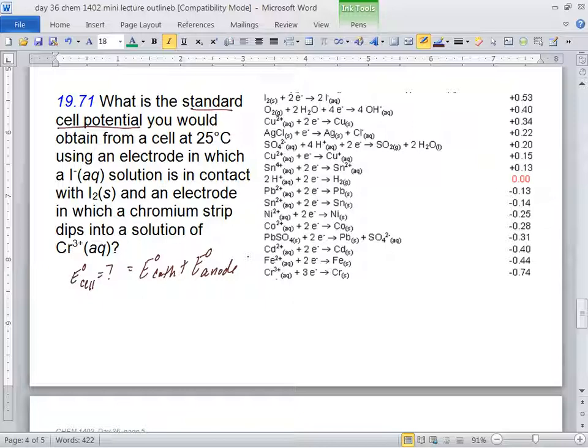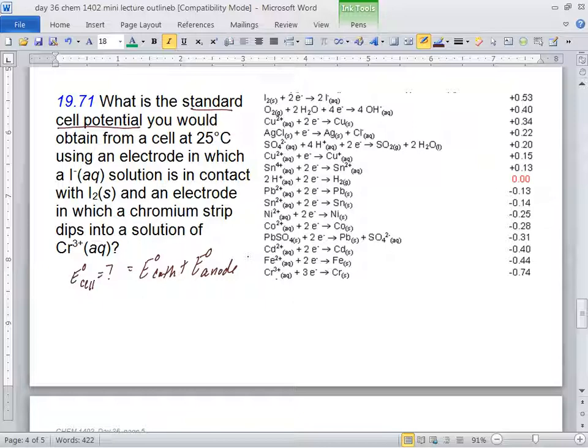But what they're doing though is they're just dipping these guys in solutions. They're really not following any convention. They just want to know what's going to happen in nature. You're going to put this stuff up, hook it up. No, if you're dipping it into a solution of chromium, then chromium 3 plus aqueous has to be in the front, which means that the negatives, right? I guess what I'm trying to say is a certain reaction is going to happen no matter what, and you can't stop it. It's going to be the most spontaneous reaction. So to predict that, you arrange these.